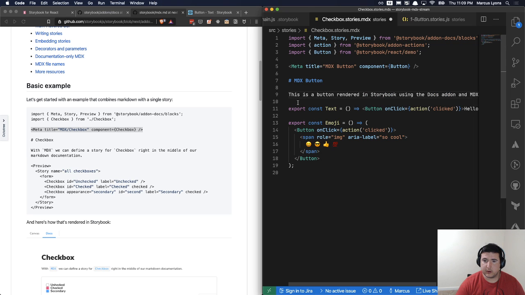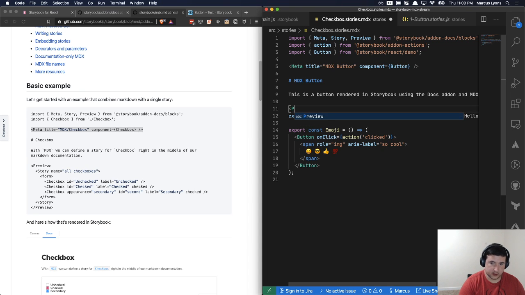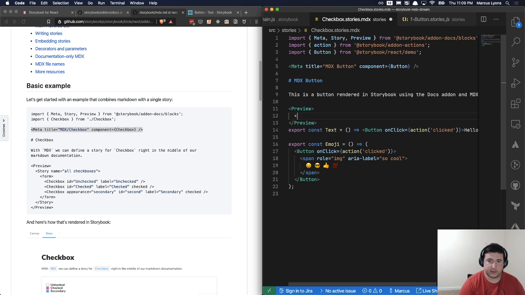And then here, instead of having to do all this, we just do preview. And cool. So then we just say story and name equals text button.